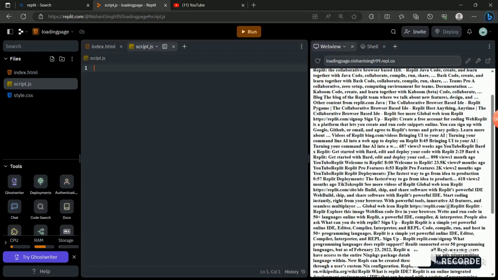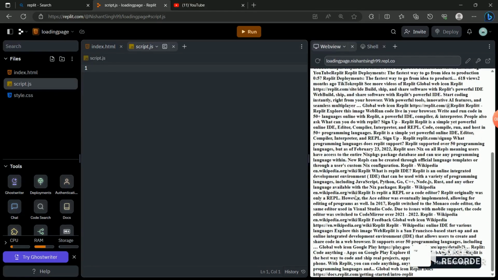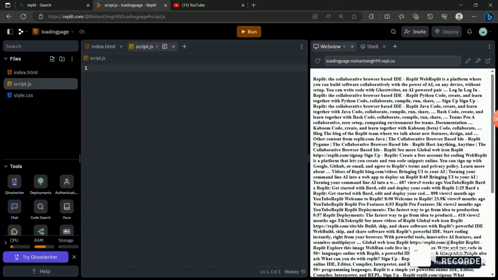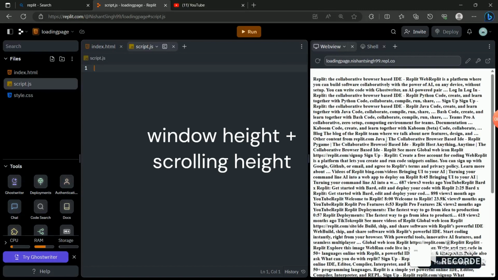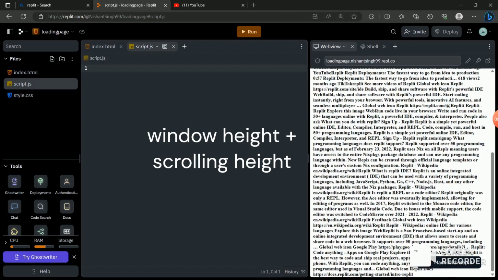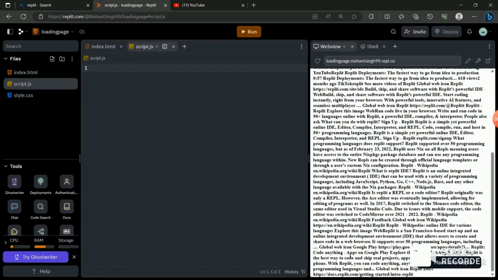Okay, so the logic behind an infinitely loading page is that whenever I reach the end of the page, the content should load. Or you can say that whenever the sum of the window height and the height scrolled by the user becomes greater than or equal to the total height of the page, then we would like to load some more content.